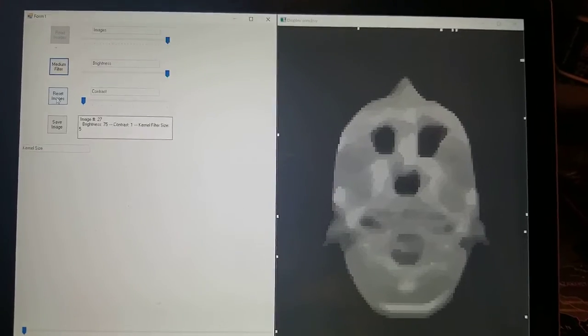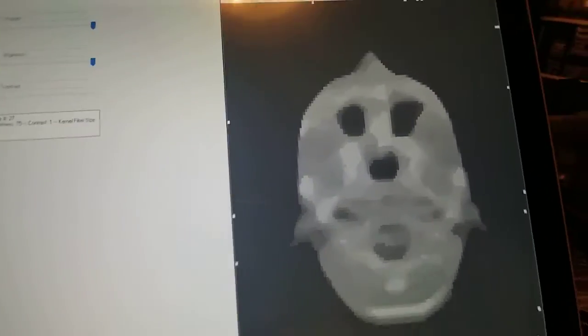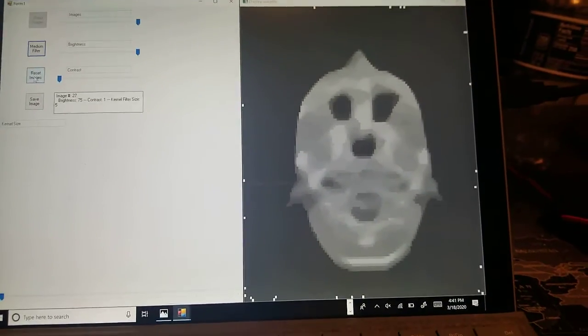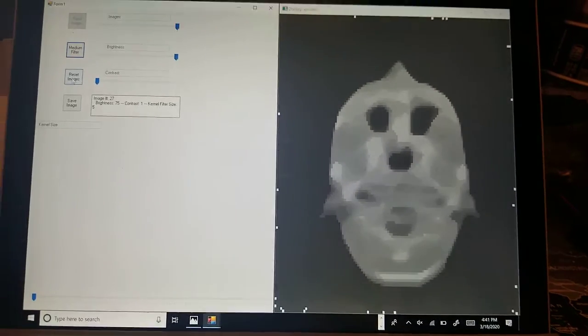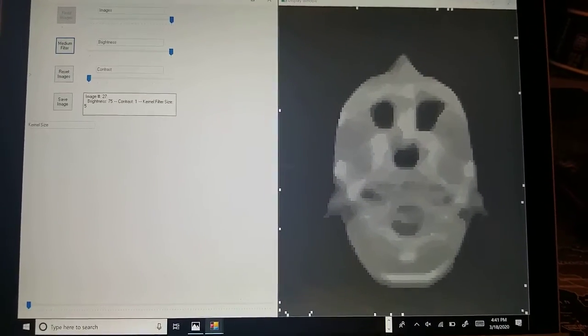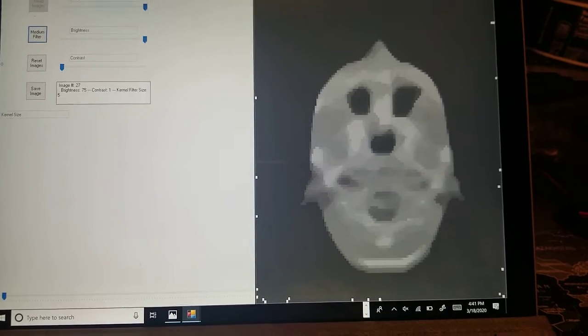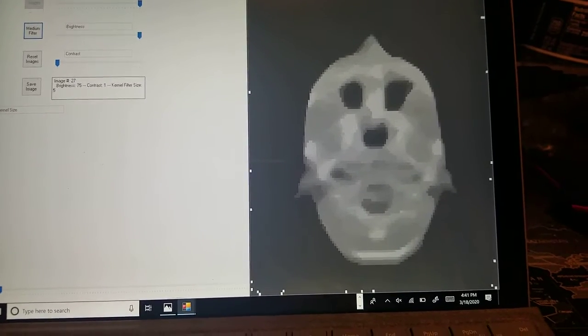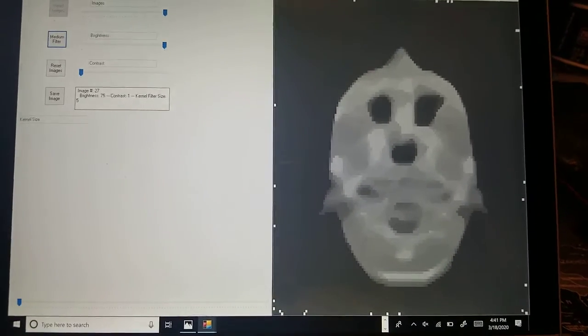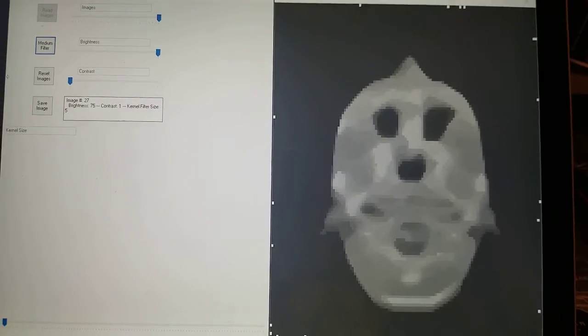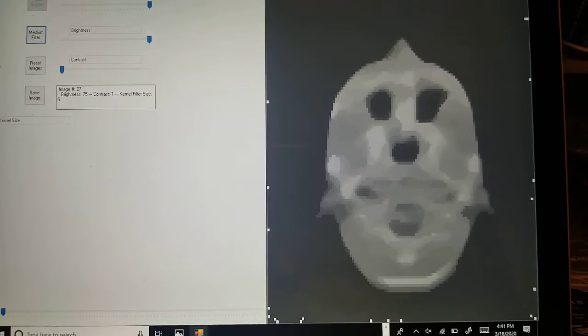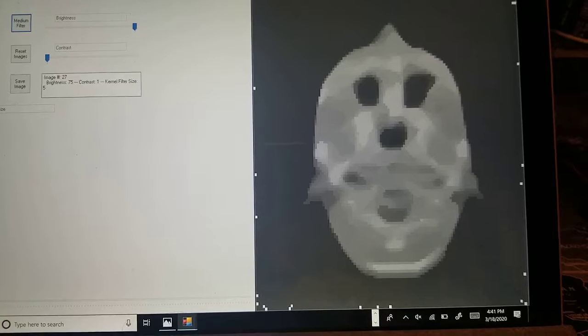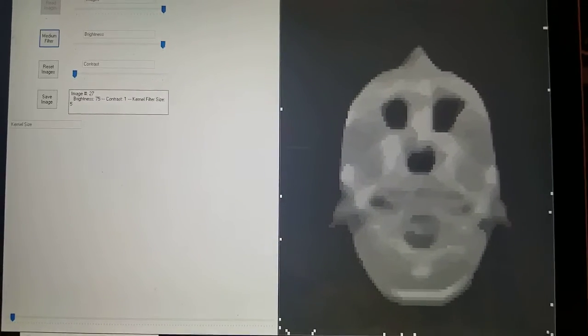I selected 3 as the default kernel size because 1 would not allow you to filter it, and all even values would produce a form of interference pattern, which would effectively replicate the same pixel through the entire image and give you a black screen, as I can demonstrate right now.